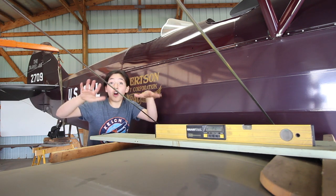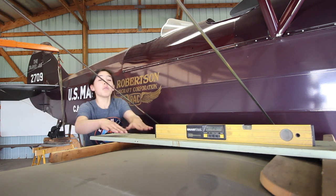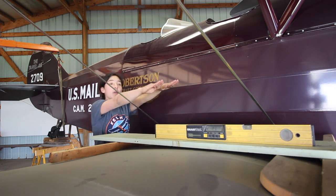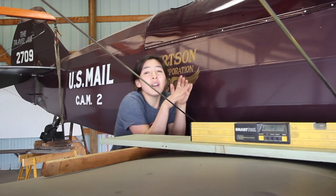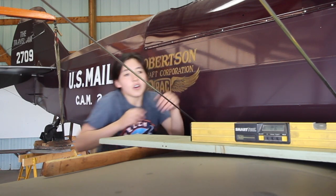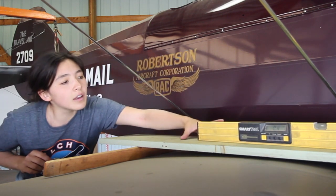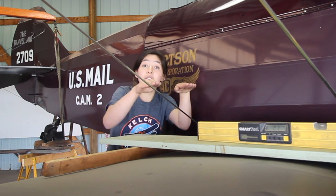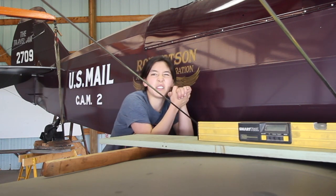We need to see if the wing is at all twisted or warped. We're measuring the angle of incidence, which is the angle at which the wing is pitched into the wind. We want it to be two to three degrees, so that's why we have the level here on the lower wing. Now I'll take this to the wing tip and do it again to make sure that the angle is the same and the wing isn't twisted at all.